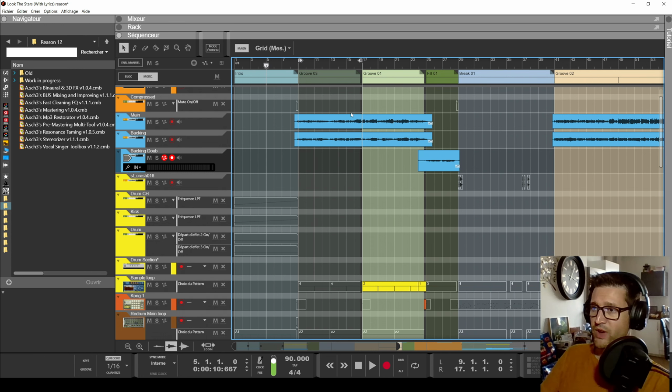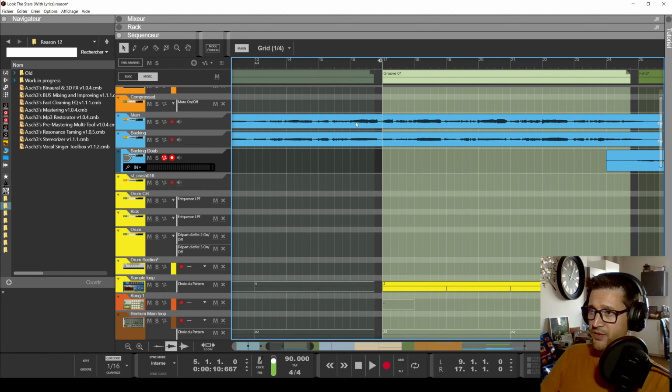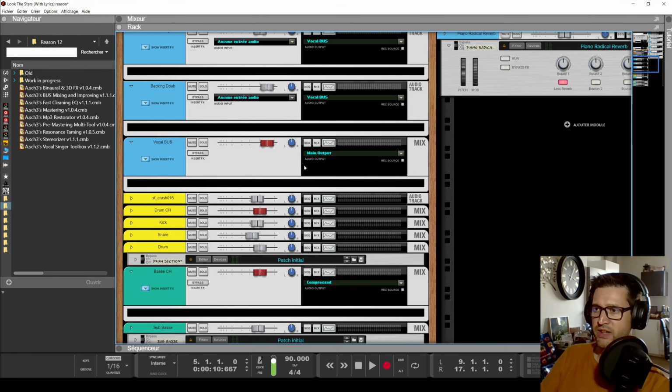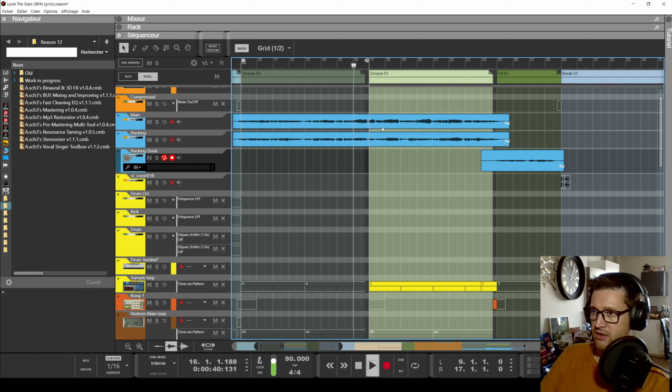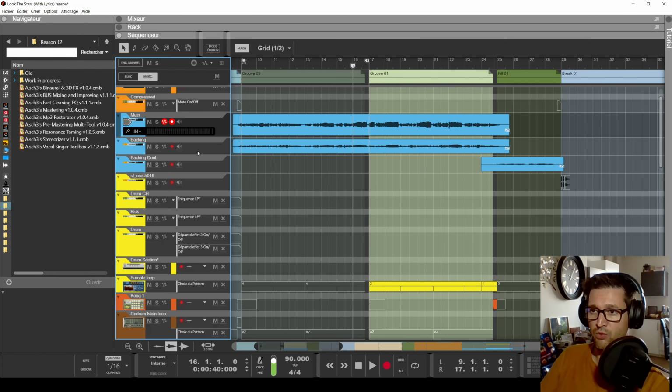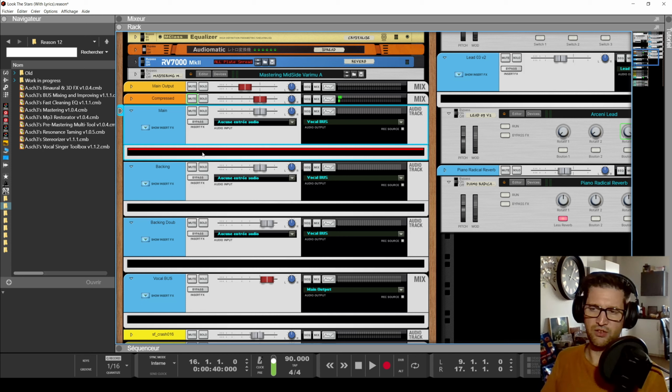Alright, so as you have heard, there is a quiet part and a louder part here, and that kind of jumps at you when it comes here, because the volume is not in check. So there is a lot of dynamics, and for this track I don't want to have dynamics. In general, I don't want a lot of dynamics with the vocal, and when I'm talking about dynamics, I really mean the consistency of the volume.